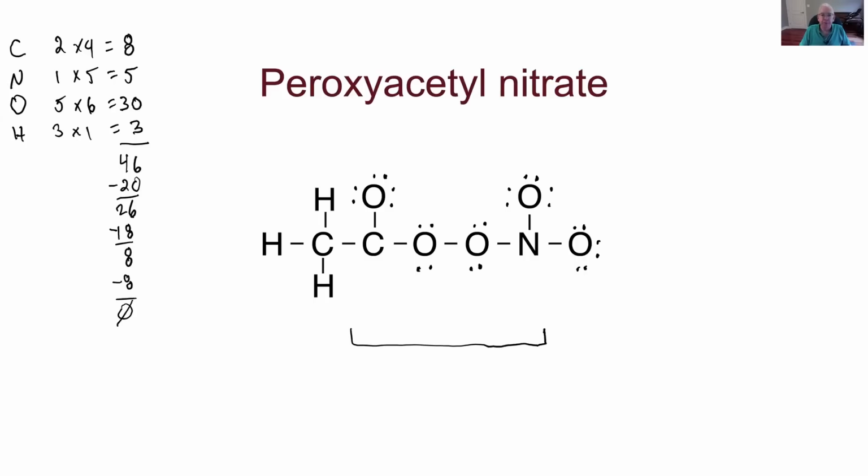Now I have to evaluate my structure, and if you look at that structure, you should see pretty quickly 2 places that should strike you as needing work, okay? That's this carbon and that nitrogen, because neither one of those currently follows the octet rule, all right? And so that's where I have to get something done, because I have to obey the octet rule for this. So we know from past experience what this means. It means we're going to have to make a double bond to each of those. In both cases, we've got some choices, right?